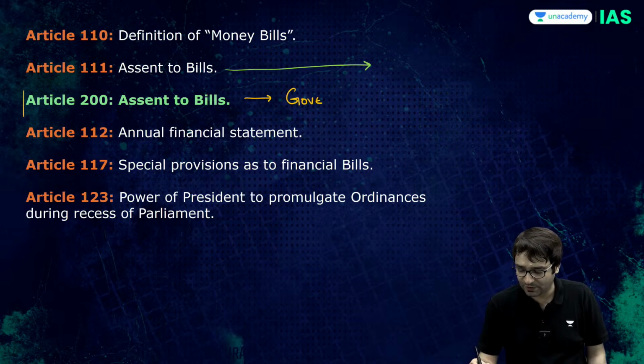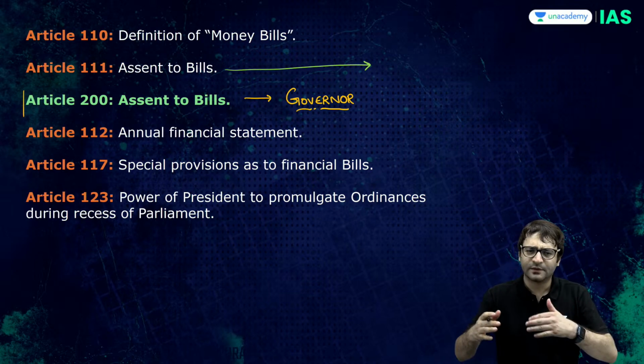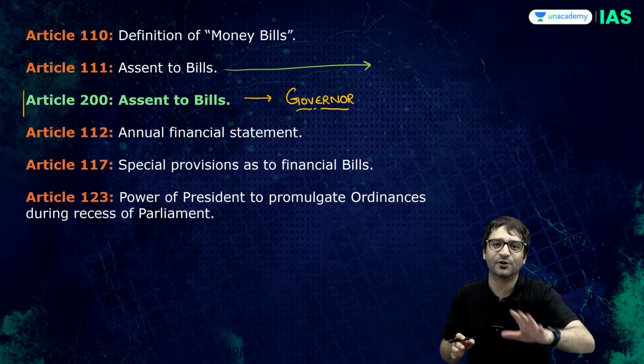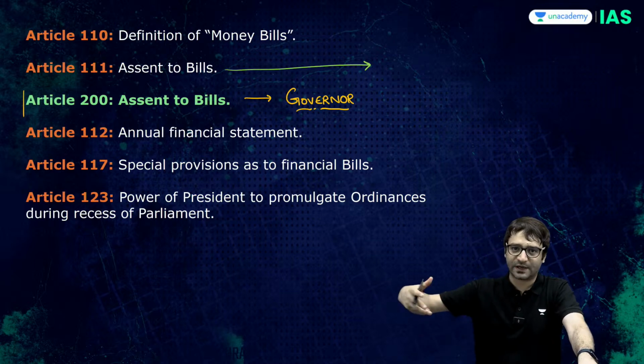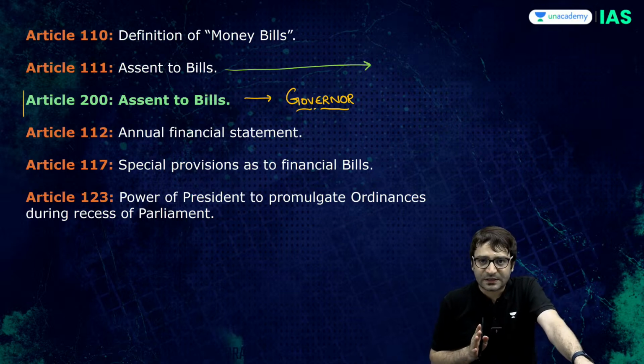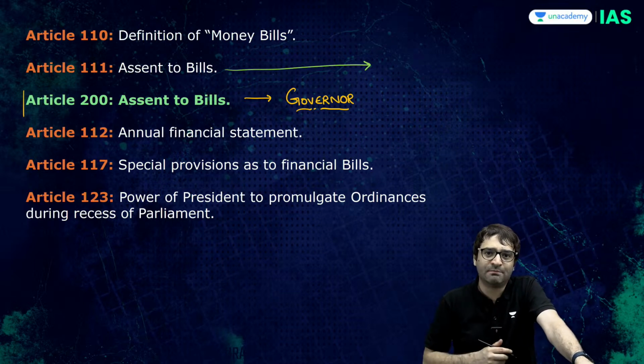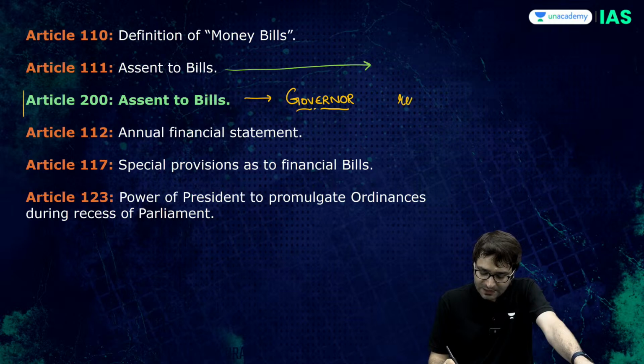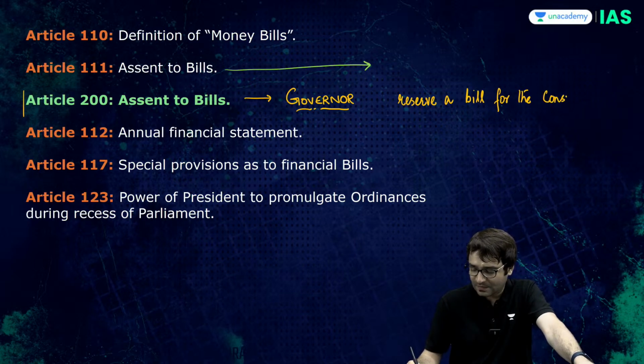But now listen to me carefully. Something happened recently. Recently in a sense, that period which is relevant for your Prelims 2024, over the past 1.5 years. There is an additional power available with the governor of a state. Governor also can give his assent, withhold his assent, send the bill back if it is not a money bill, or may reserve a bill for the consideration of the President. And after that, the governor has no role.